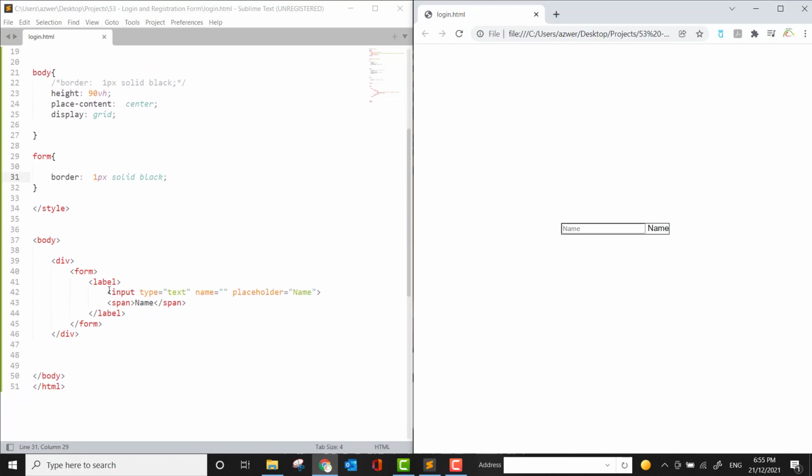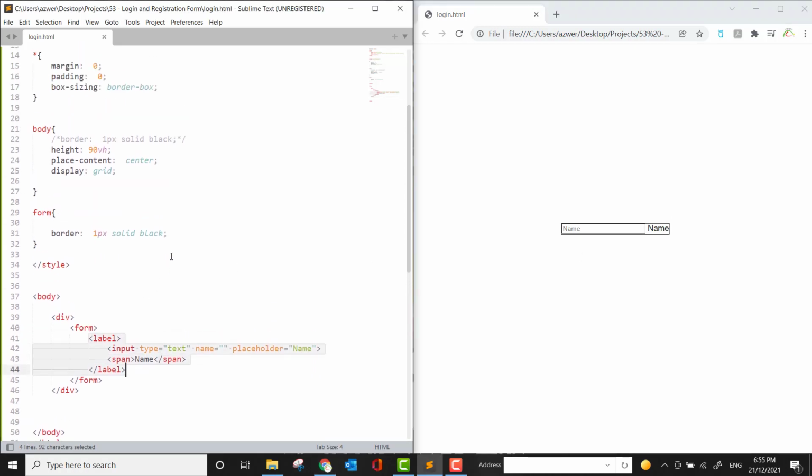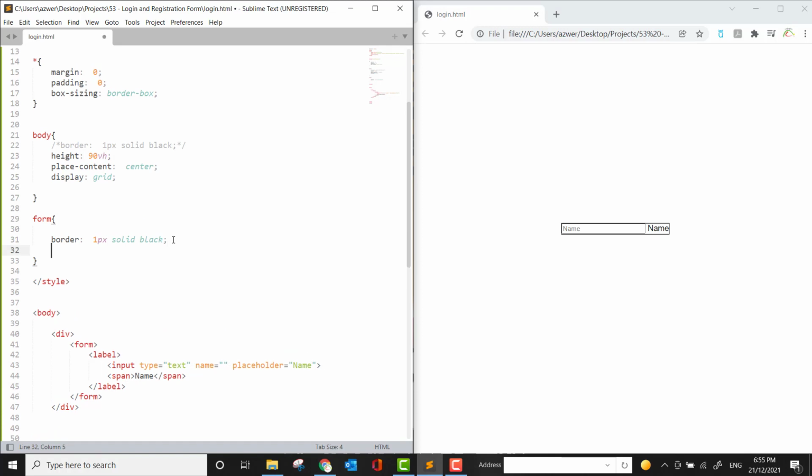around these elements. I will also say padding 3vw. Okay, so 3% of the viewport width. If I save it and if I refresh it, we now have a padding which is 3% of the viewport.